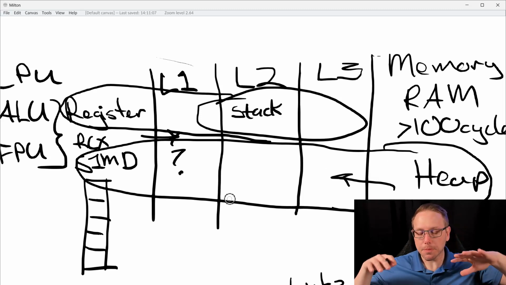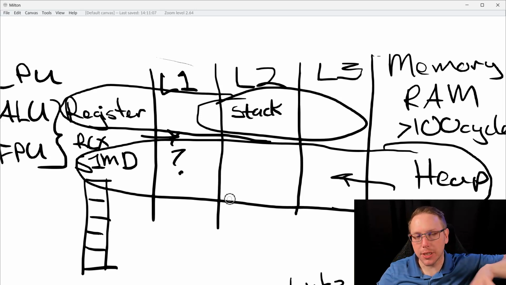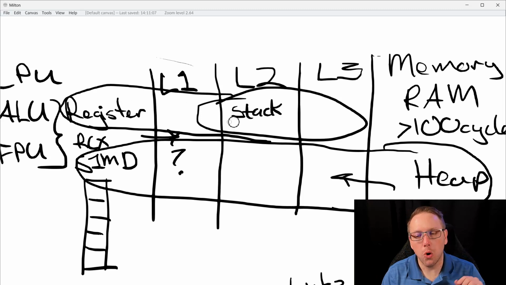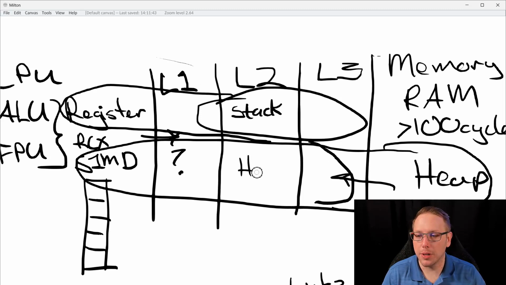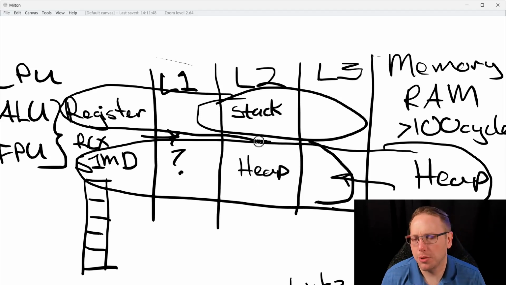And so we like to keep things on the stack when we're trying to write high performance code, because it's almost guaranteed that that data is going to be in the caches of the CPU. And so we're not going to have cache misses and have to go all the way out to main memory for a value. Now, if your heap is very small, it is possible for your heap to also fit in the cache. And a lot of what I do is I'm trying to write code that keeps things very small, especially with modern CPUs having giant L3 caches. This is even more feasible.